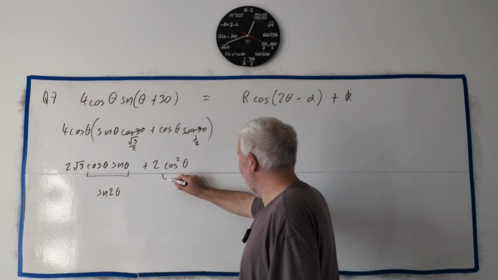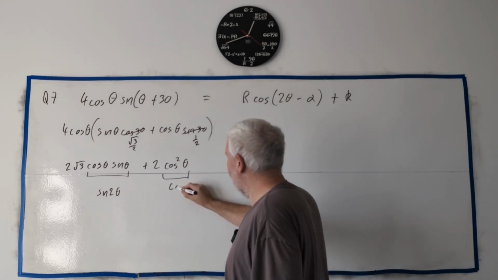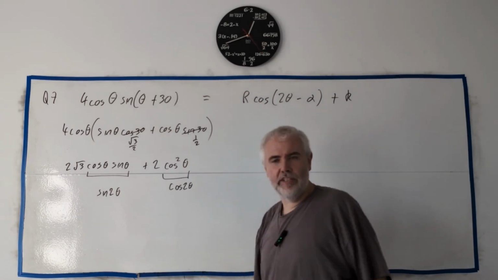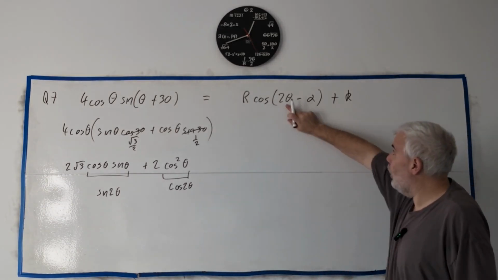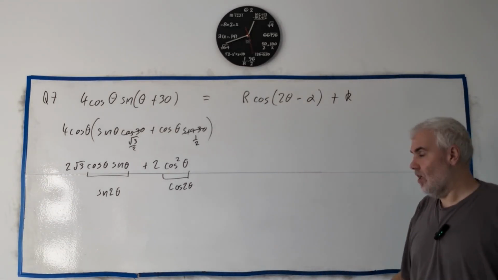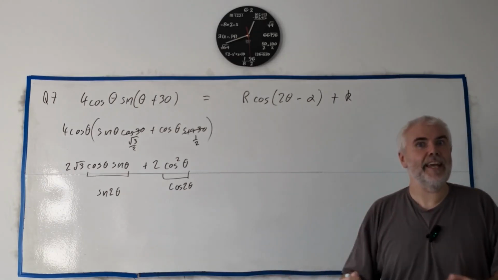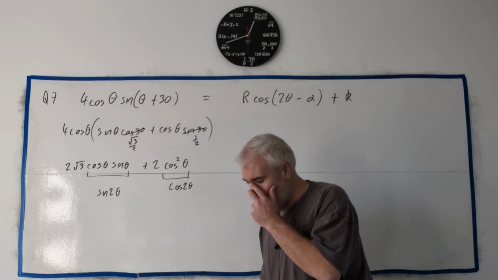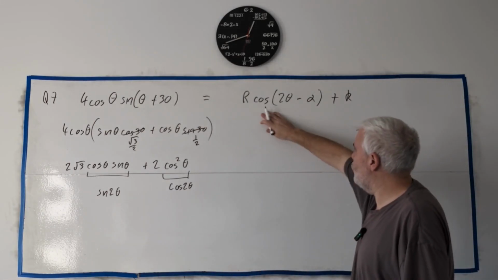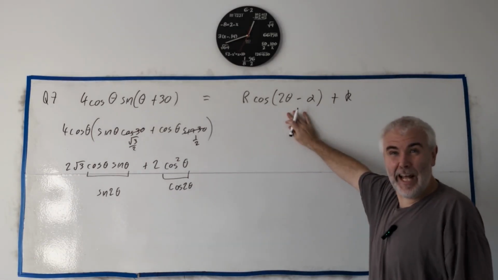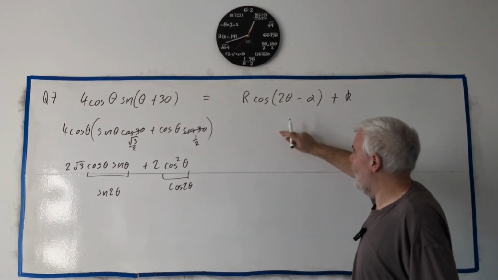And also this here looks a little like cosine 2 theta. So I thought, okay, and I want 2 theta. So that's the next step I took. At this point or some other point, you could expand this one out to help you look at it. Let me do that now.